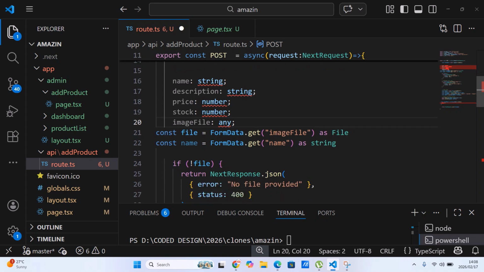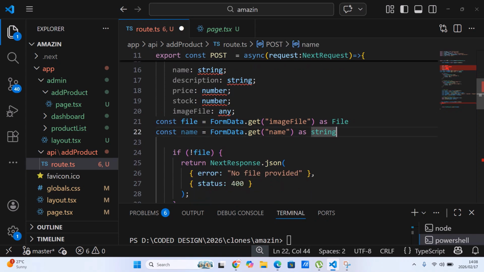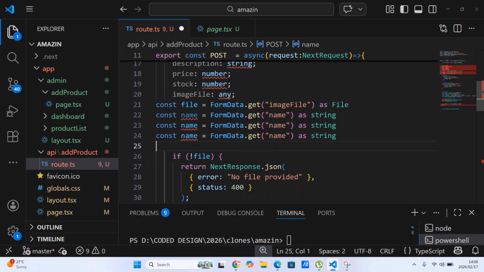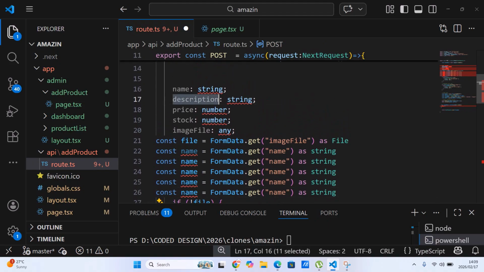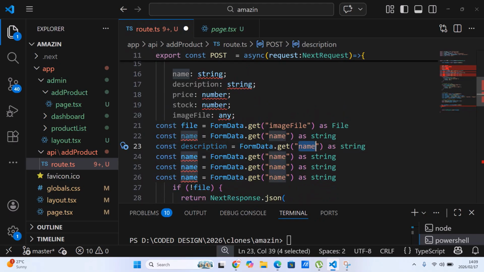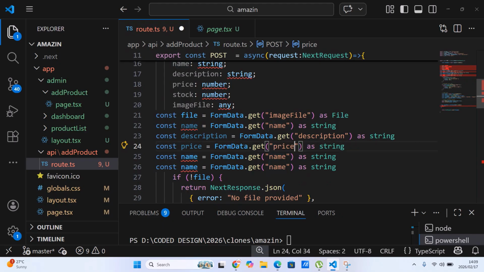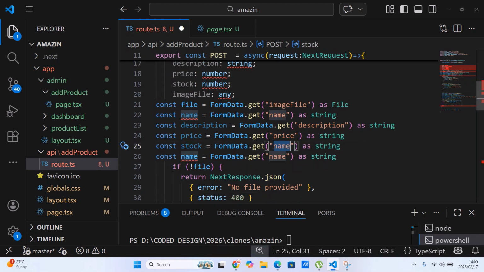So I'm going to copy this, this, and this. Then I'm going to copy description next to name, and put that description here. Take price here, and then price here, and then stock here, and then here.